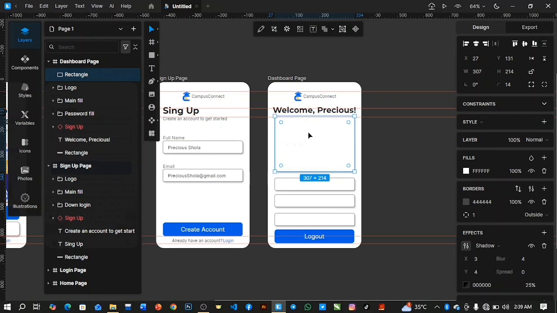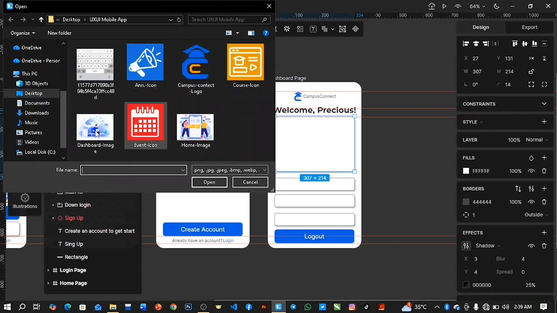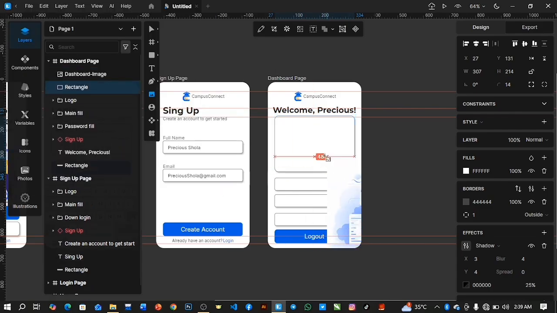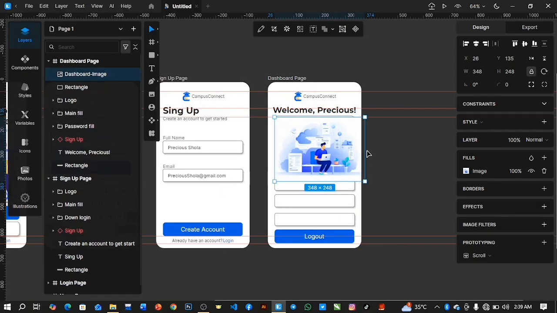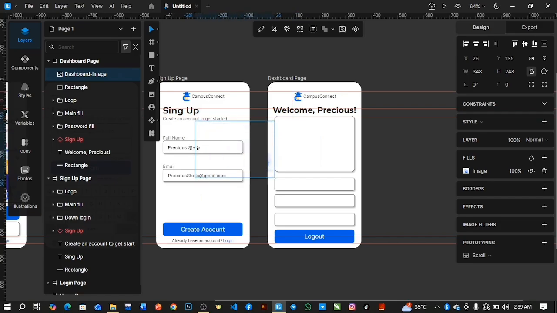So we're going to import our dashboard image. Let's change it like this.